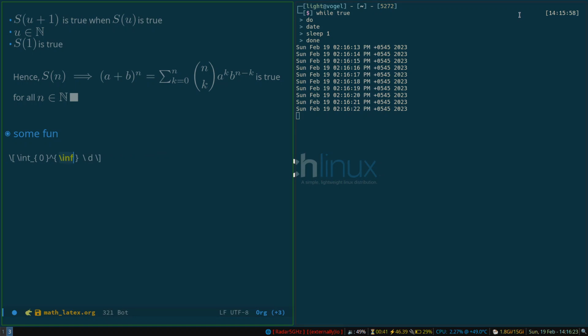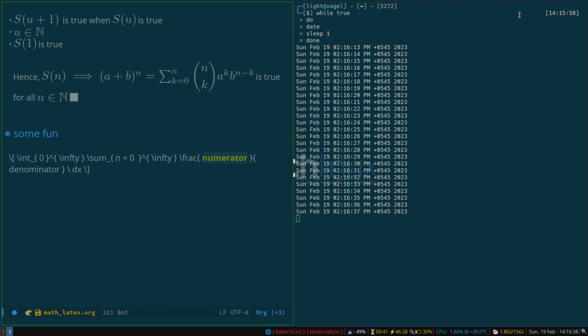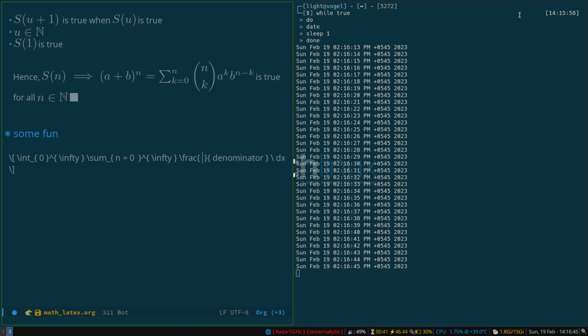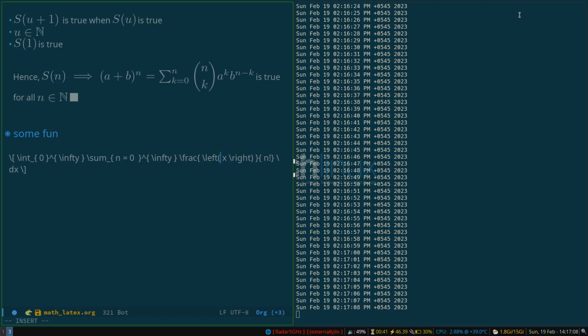Integral from 0 to infinity with respect to s, sum of n equals 0 to infinity, fraction of, I don't know what this is called, bracket left to right, n, x to the n by n factorial, minus x to the n by n factorial.